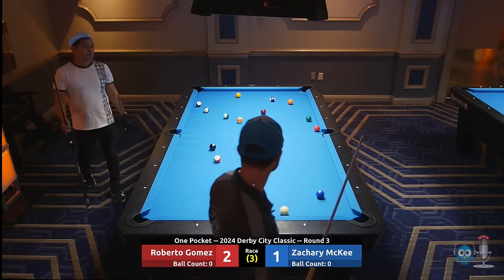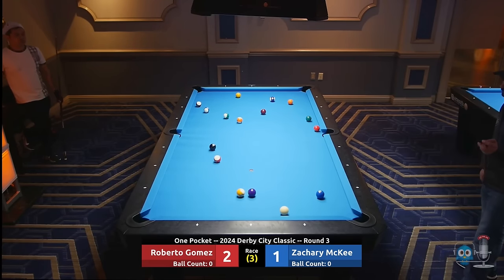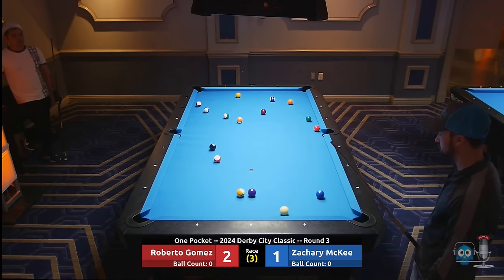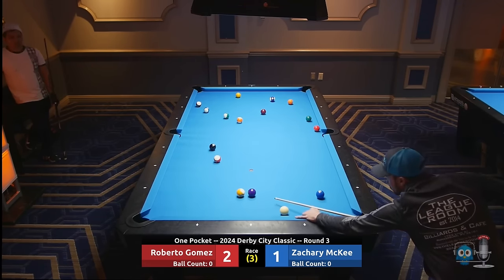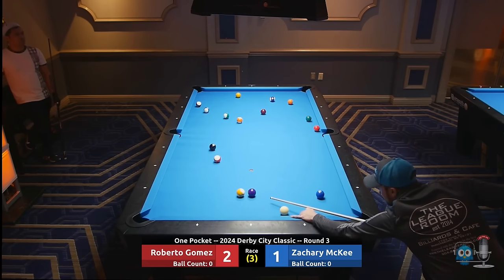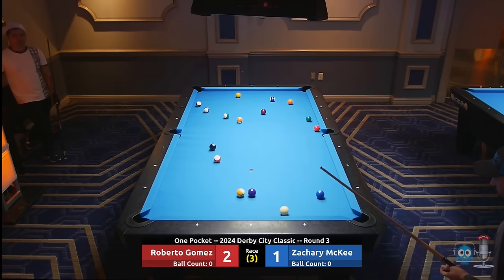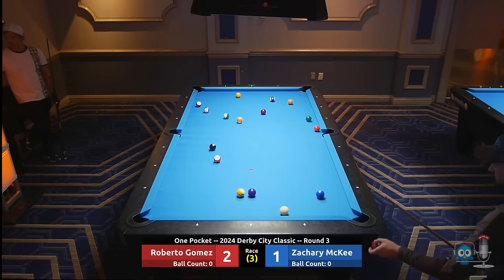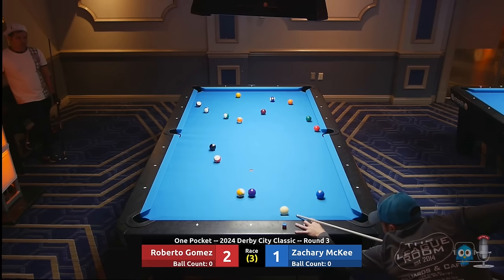Off the 9, gets to the rail. Ten balls above the halfway line. This is one pocket. There is a new rule here at Derby City Classic this year. There's a 2-hour mark and a 3-hour mark that has to do with the headstring. Not sure how far along we are, but we might see that come into play.